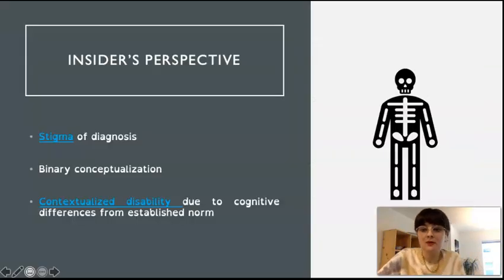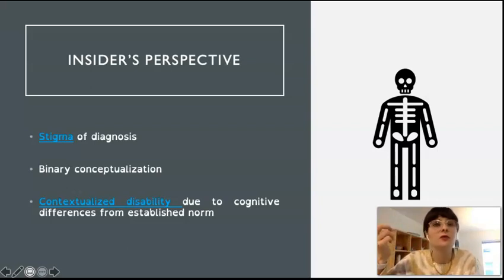So I mentioned earlier about the insider's perspective in my last slide, and I just want to take a moment to unpack a little bit about what the insider perspective is for a student with a learning disability going through school. This is based off of research, and I've linked the research articles here, but I've followed Rachel Lambert from UW and then other professors from UC Santa Barbara who do research on students with specifically dyslexia, because that's my current interest, but take the time to unpack what it's like for a learner.